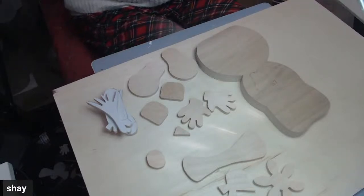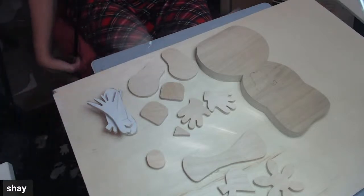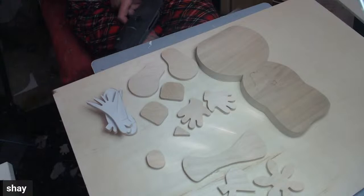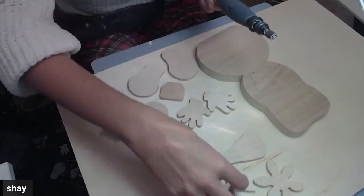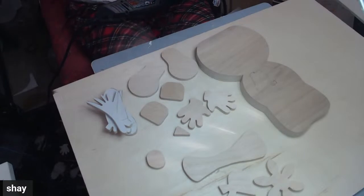Welcome back, Billy. So I'm going to be loud for just a minute again. I'm just gonna sand the fuzzies off of these before we paint them because the paint will get stuck to the fuzzies.